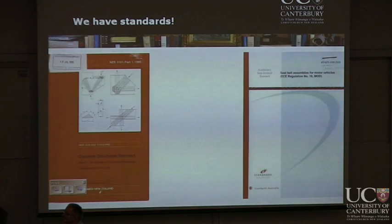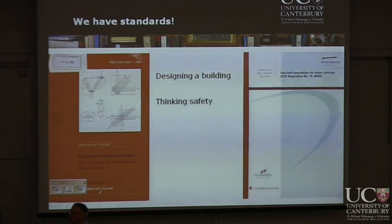Another specialist material that we have in our collection are standards. Now, I don't know if you've come across standards before, but standards are particularly being talked about in Christchurch at the moment in terms of how buildings have been built, what was required of buildings in the past, what's required of them now, and they're agreed processes and measurements that everyone adheres to so that they can get a consistent product or a consistent way of doing things. And these will become an important part of the materials that you use.